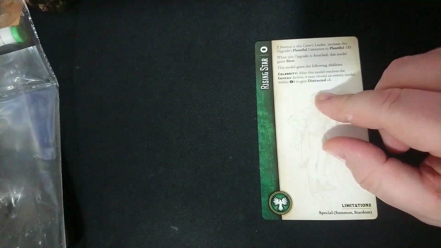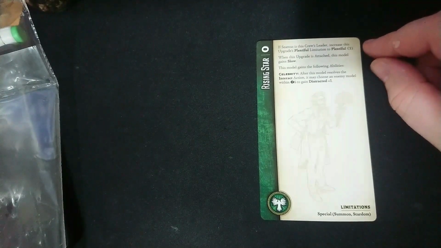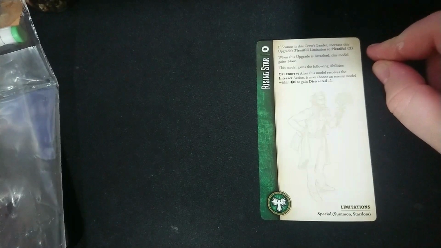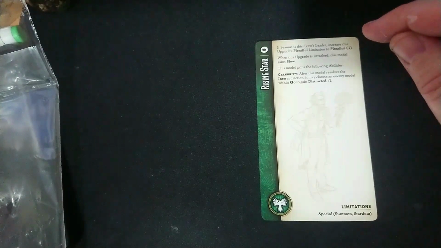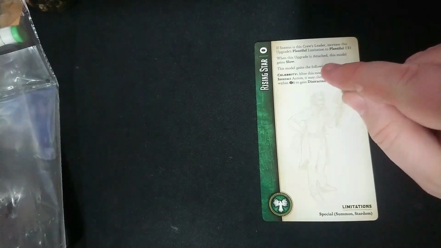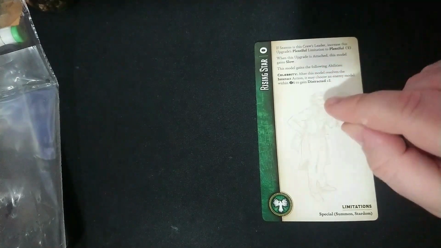If Shaemus is this crew's leader, increase this upgrade to plentiful. So you can use more of these if you're playing with Shaemus. You can't use 3 of them if you're not. When this upgrade is attached, the model gains slow. The model gains the following ability, Celebrity.